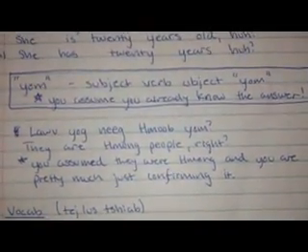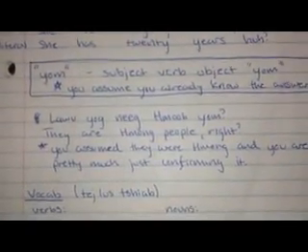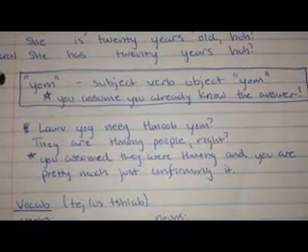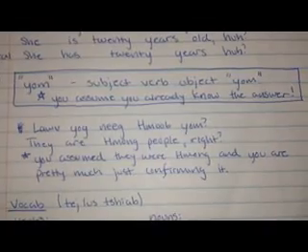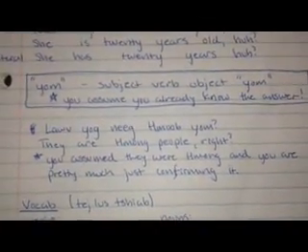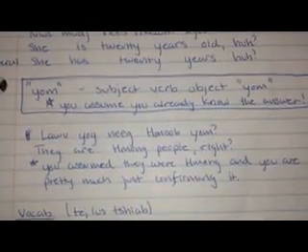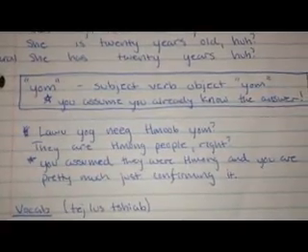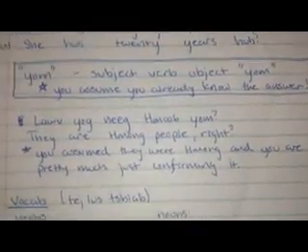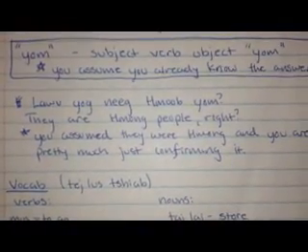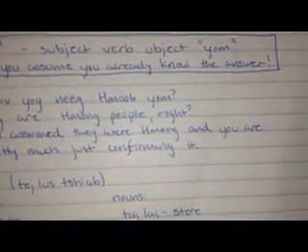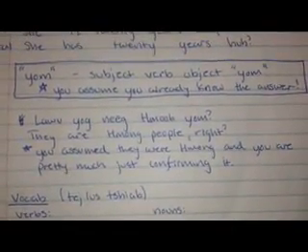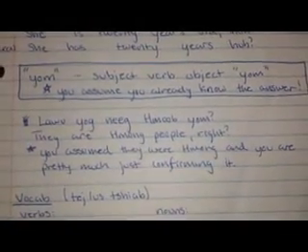So pretty much, okay, imagine this. You're hanging out with your Hmong friends, and you're practicing your Hmong, and then some older Asian people go by, walking into your friend's house. You've never really seen them before, but you ask your friends, "Lo yo neng Hmong yo." They are Hmong people, right? But you're already assuming the answer. Right there where it has a little star, it says you assumed they were Hmong, and you were pretty much just confirming it. Yeah, it's as simple as that.